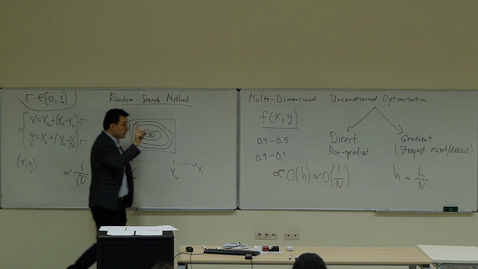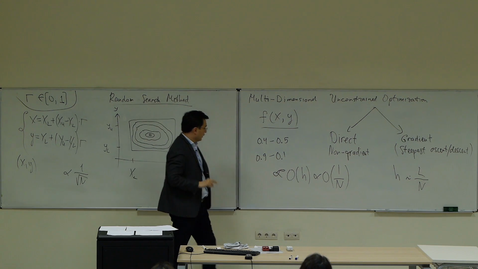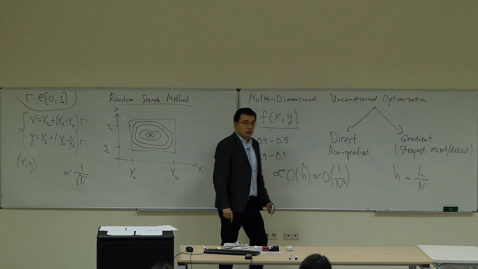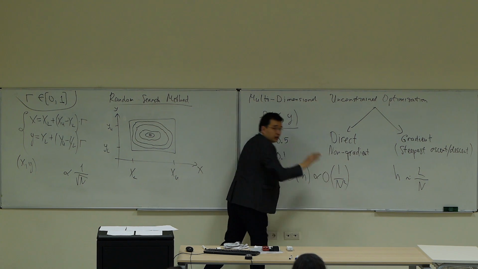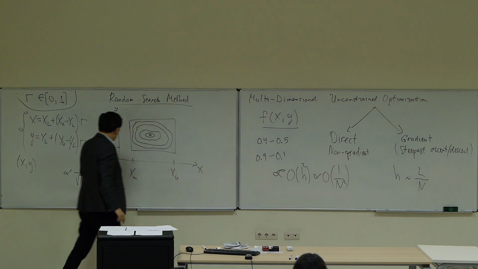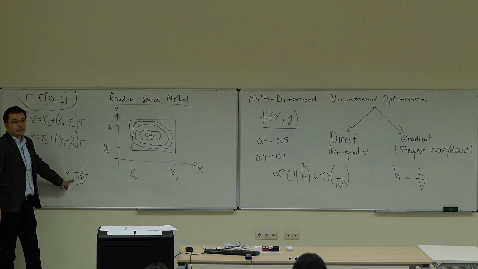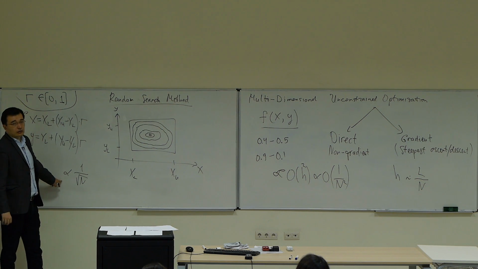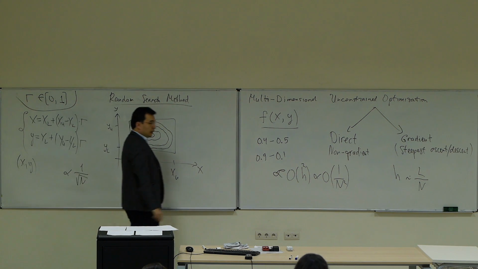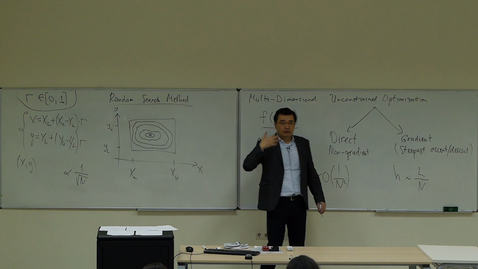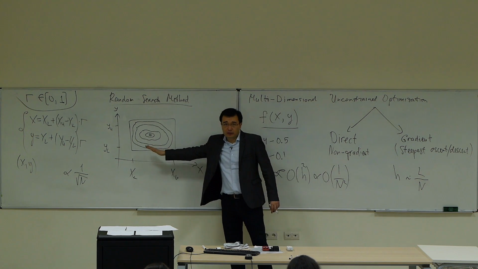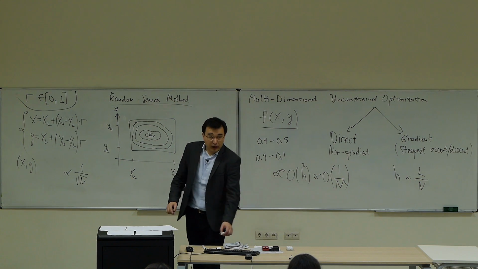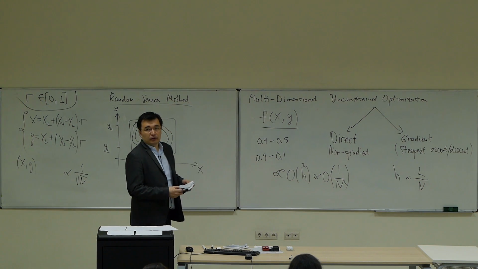On the other hand, in the centered formula, it was h squared, right? As a result, you had 1 over n squared, which means as you increase n, error decreases really fast. Whereas here, error decreases as square root of n. It's pretty slow. That's the main drawback of this method. Error decreases really slowly. But if you are patient, if you have enough resources, it will always work. That's a good thing about it. Okay? So I'm done talking about the random search method.